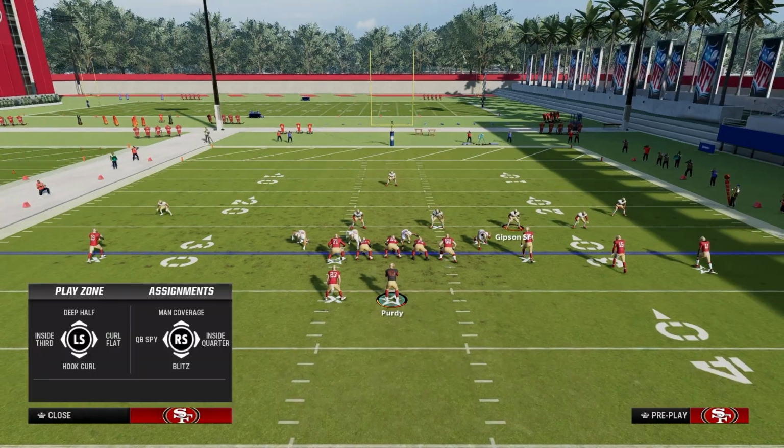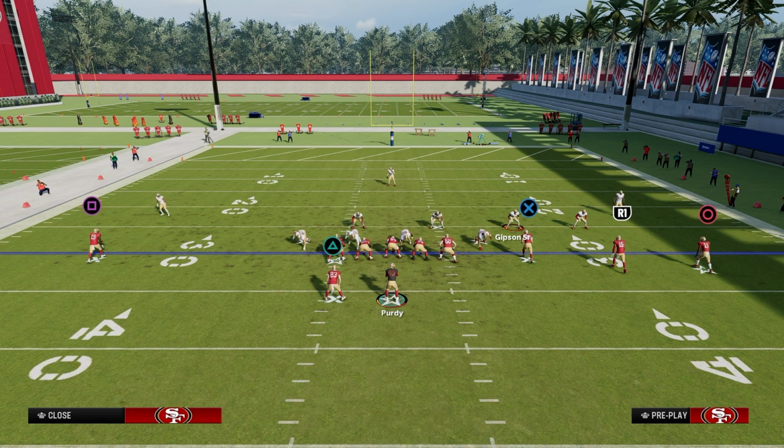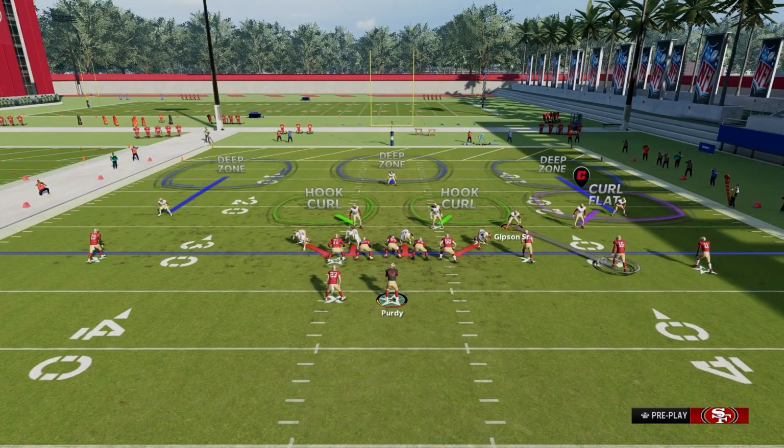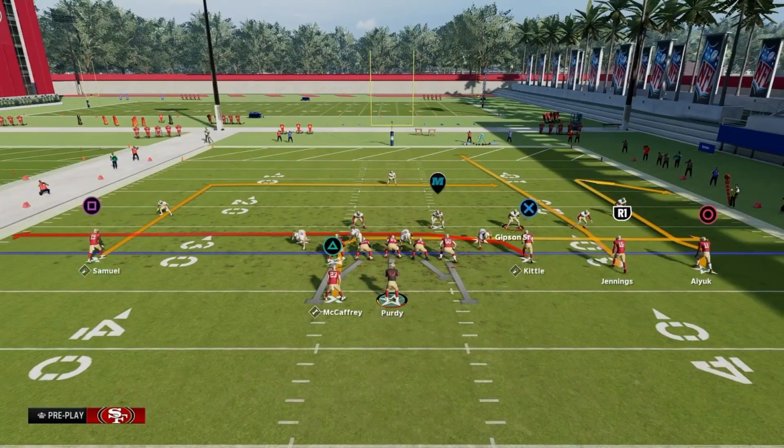What we're going to do is take this player here, who's really like an extra player right now, and give him a man assignment, all right? I don't think we're going to get bubble out of this formation based off the splits and that number 3 is on the line of scrimmage. So the other thing you have to think about in the Madden world is number 2 running some sort of seam route against cover 3. This is probably one of the most popular types of routes that people like to run if you're playing spot drop cover 3 or even seam cover 3.